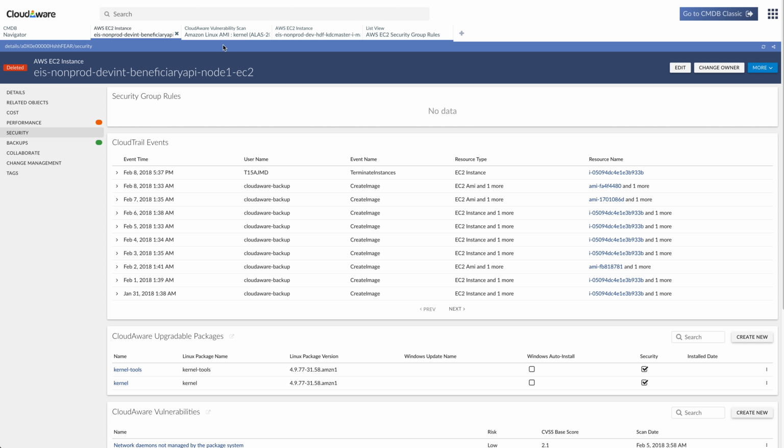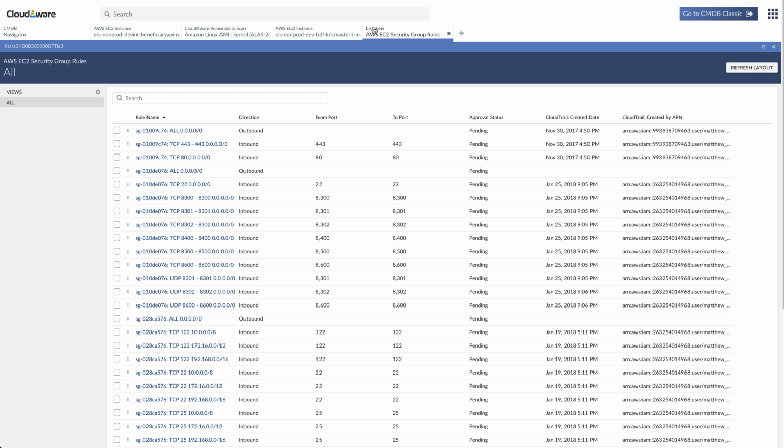And then here is another example of that with security group rules. So here you have a bunch of firewall policies, and let's say you look at this and you're like, who the hell opened up SSH to the world? And very easy. What Cloudaware does is looks at the stuff you have in Amazon, looks at the stuff you have in Cloudtrail, and then merges them into a single record.